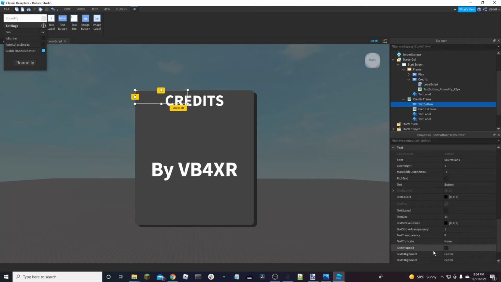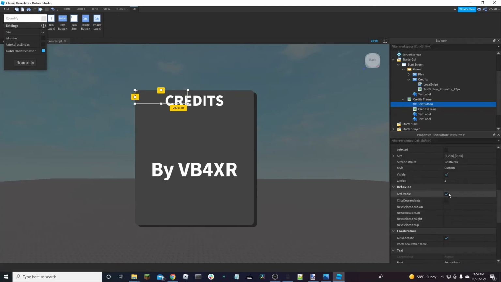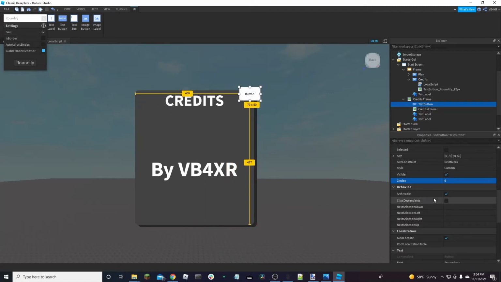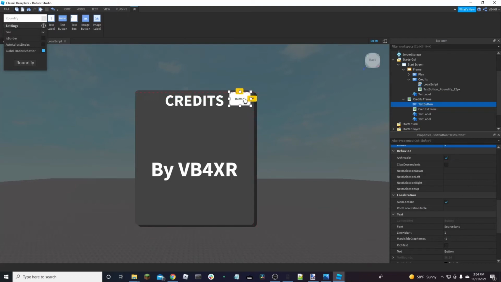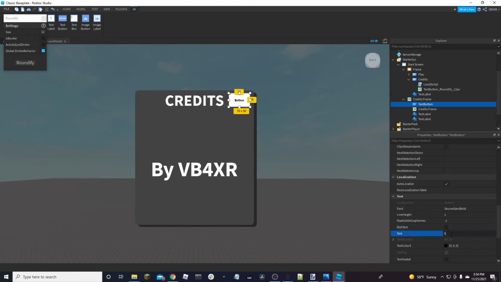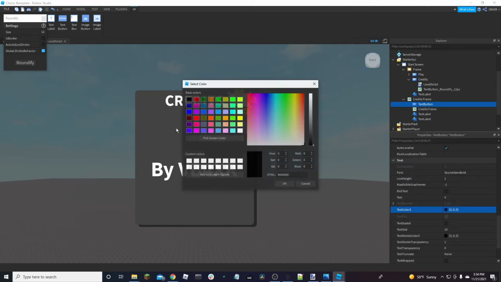Make sure the index is 6. Always pay attention to what I put as the index. Let's make it smaller like that and put it right there. You guys can probably tell what this is going to be. So we're saying, let's have a font. Let's name it to X. And let's make the text color to white.